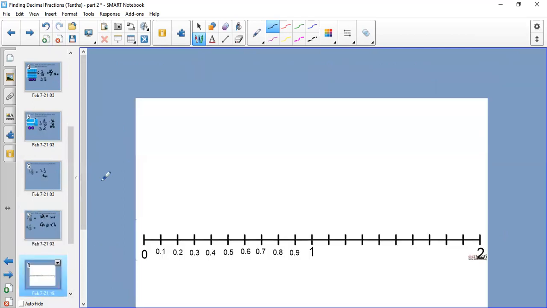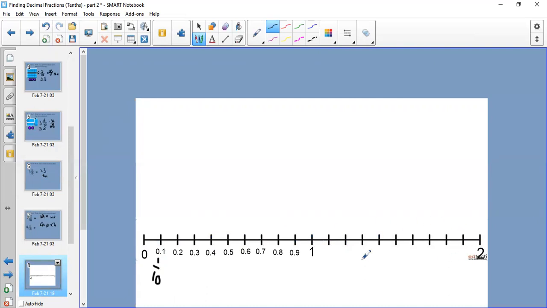Another example is looking at a number line. We looked at this in our last video where we had a number line from 0 all the way to 1. You will be given one that's maybe starting at 1 and then working your way to 2 or to 3 or to 4. But you've got to remember that there's numbers in between 1 and 2 that are not whole numbers, they are parts. So for example, from 0 to get to 1, you go 0.1, 0.2, 0.3 and so on. Here's 0.5, which you know is a half. Remember, these are all out of 10. So for example, 0.1 is the same as 1 tenth, 2 tenths, 3 tenths, 4 tenths, and so on.